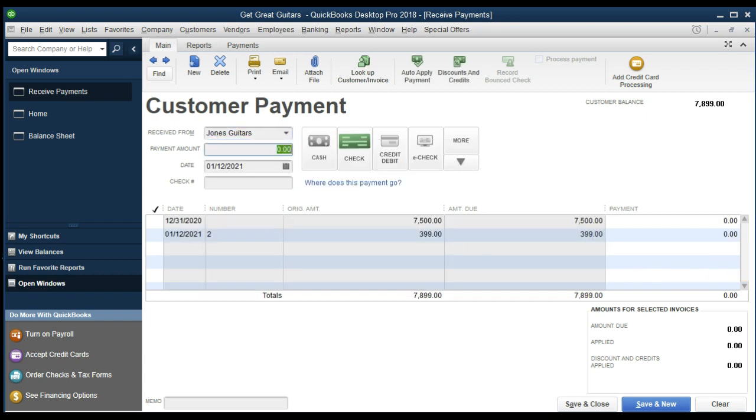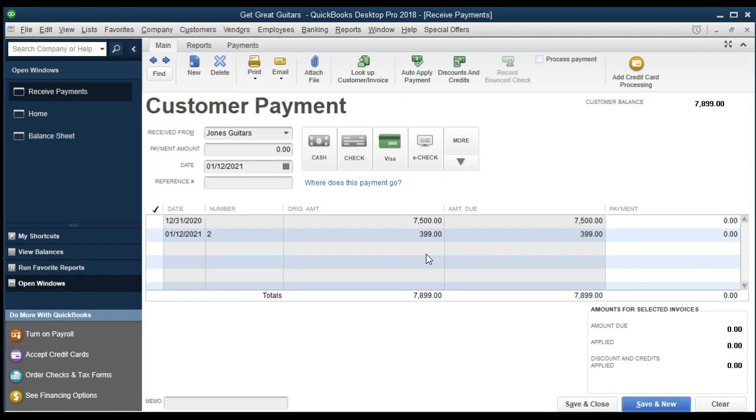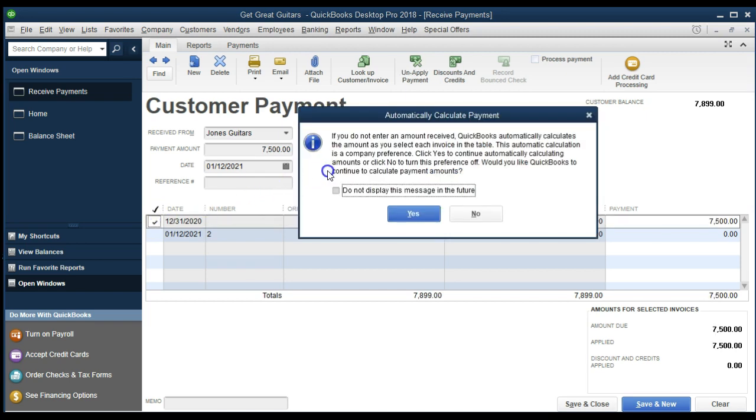And then we're going to put the payment type. I'm going to say this time we got paid with a credit or debit just to see the difference there. I'm not going to enter the payment information at this point. I'm just going to show that we have different information. This will give us basically a reference of the payment type here, and I'm going to say done, and there we have that information and the amount. Then again, we could type it in here, or we can put that information down here and just click on the related invoice, this being the 7,005. It gives us that message that it will populate the payment amount for that same amount.